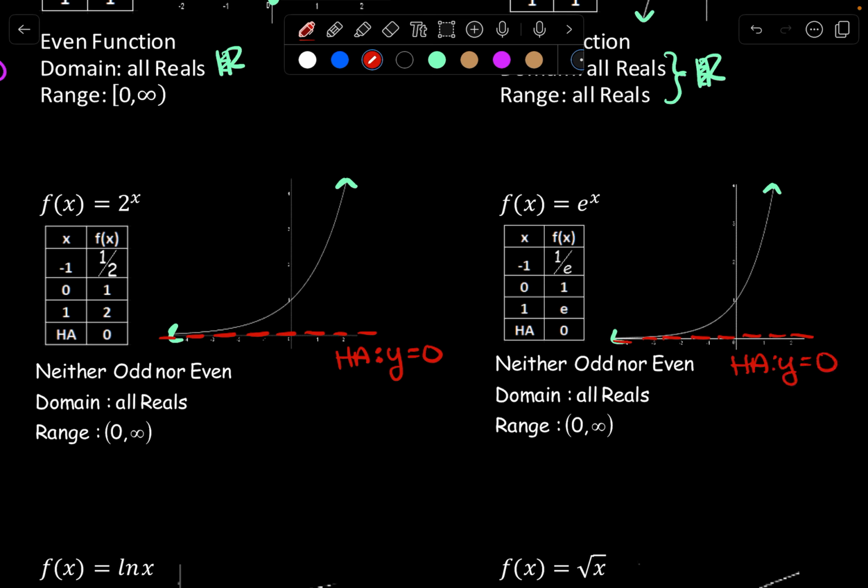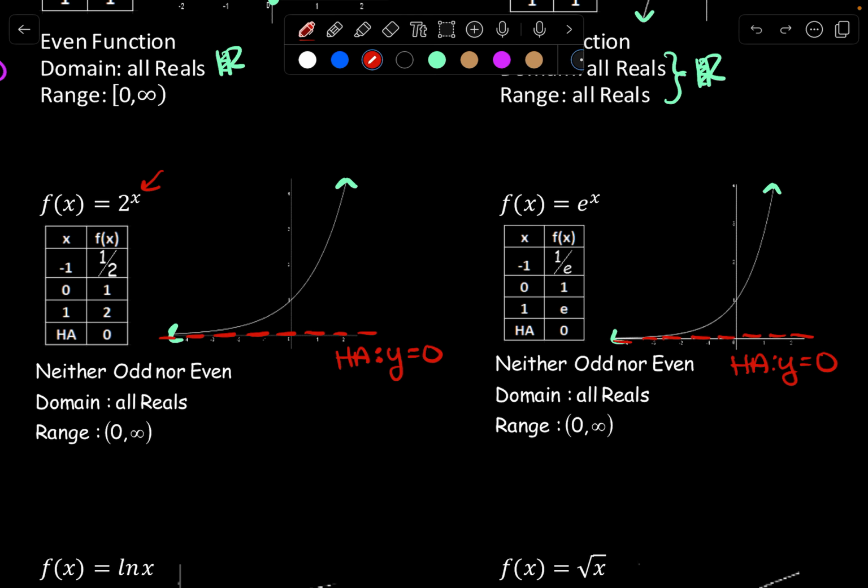The reason being is there is no value that we can plug in for x that will create an output that is negative, right? Because if that exponent is negative, say that we have 2 to the negative 1, that's not going to create a negative output. It simply gives us the reciprocal, and then we're going to have a small number. So the smaller that negative number is, the smaller the decimal value will be for that output.